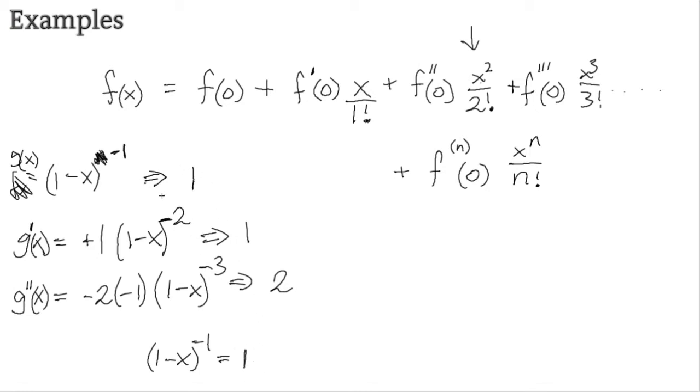1. Just drop this. Then we have this plus 1 lot of x, then we have 2 plus 2 lots of x squared on 2, which is just x squared, etc., but we're only expanding up to the power 2. So we have 1 plus x squared plus x cubed, etc. Relatively straightforward, I'd say.